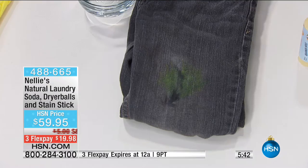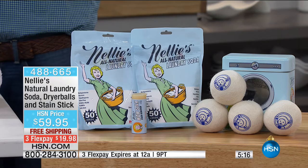This is unprecedented value. For less than $60, you've got three flex pays on here. Your flex pay is less than $20. We're delivering for free. We're getting it to your home for a busy time of year where maybe you're having extra guests staying, and now you've got this in your arsenal, ready to go ahead and tackle all that laundry that's going on. The wow stick will last you months. The wool balls here, they last years, with a two-year warranty. You're getting four of those that are built in, plus you're getting 100 loads of wash with the Nellie soda, everything for less than $60. I mean, that value is amazing.